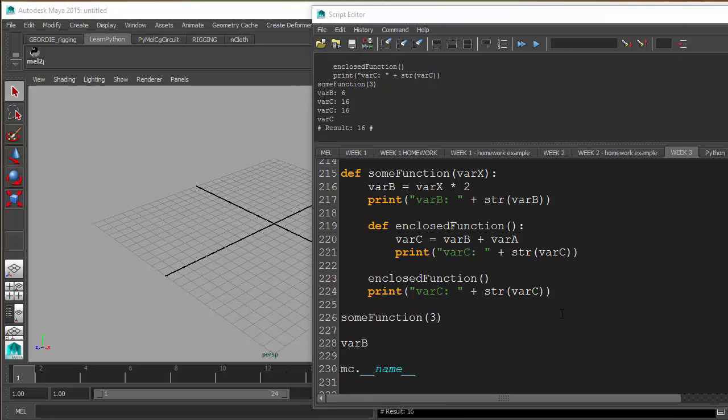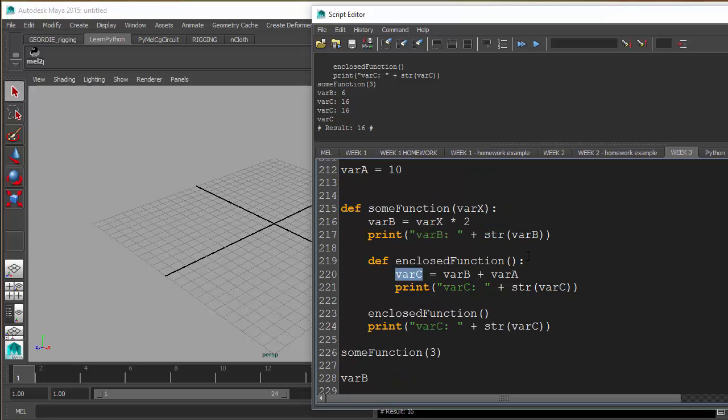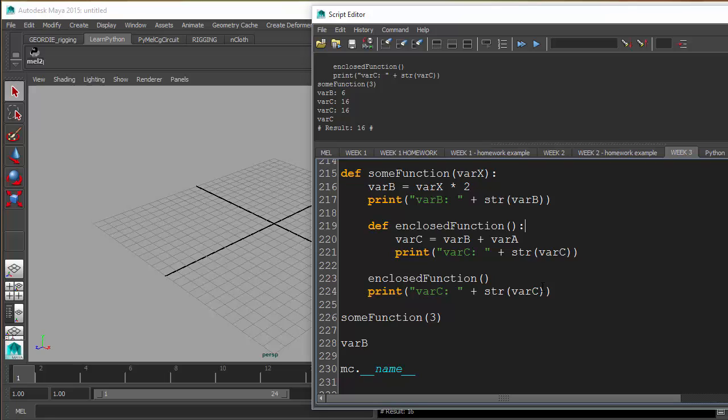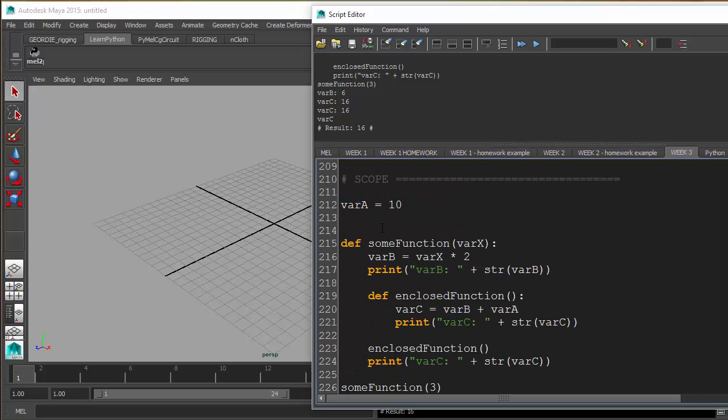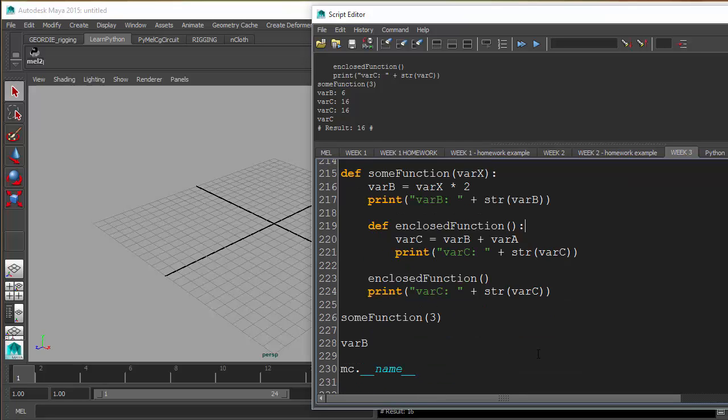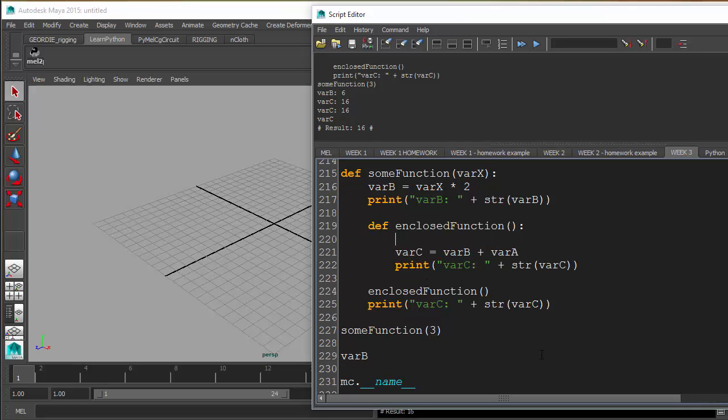There is a way for you to push these variables up a level or up two levels if you need to, and that is by declaring them with the global command. I don't use this that often because I often find that it collides. If I have some variable up here and I'm trying to troubleshoot, it tends to cause problems. I try to keep things within the logical scope. I try not to use global, but sometimes I actually do use it. So in order to get c to be visible outside, you would declare it right above it, and you say global, and you could say var c, like this.